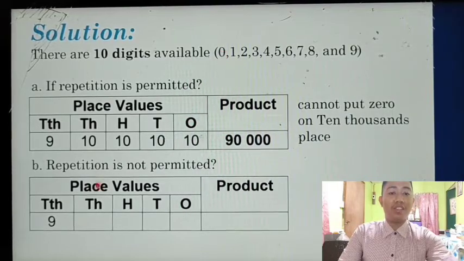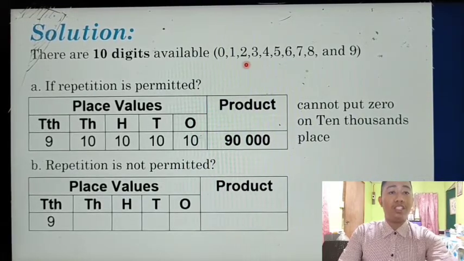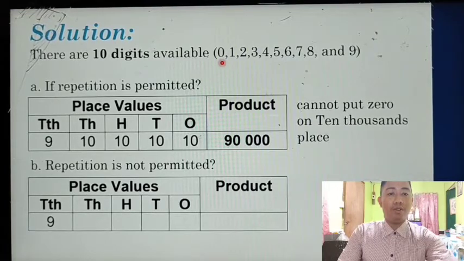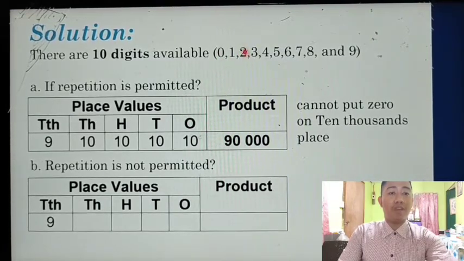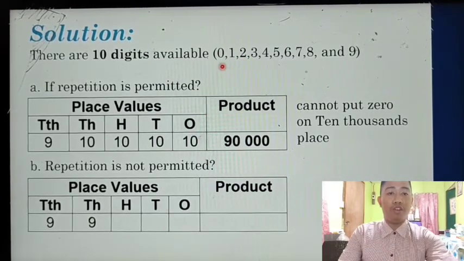After that, on the thousands place, repetition is not permitted. For example, when we choose 2 for the first digit, we cannot use 2 again, so there are only 9 remaining. And of course 0 can now be used on the thousands place, so it is allowable. So after the one choice we made on the first digit, for example 2, the remaining choices become 9, because we bring back 0 to choose on the thousands place if necessary.